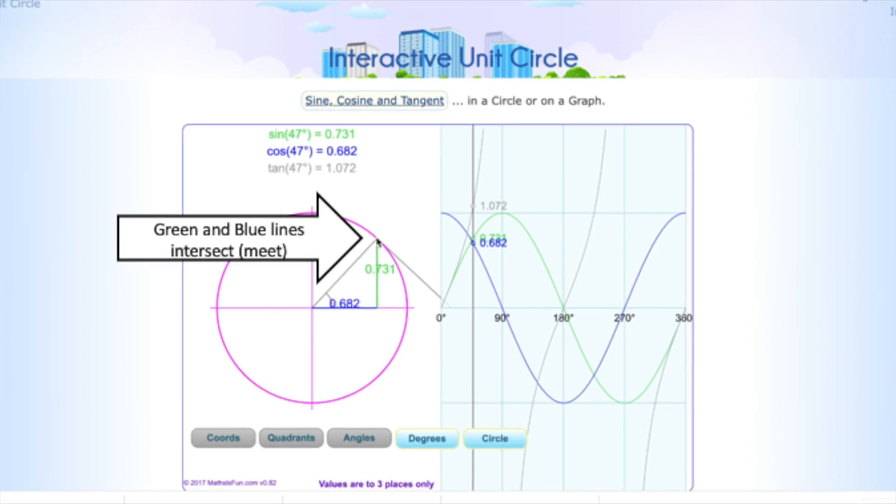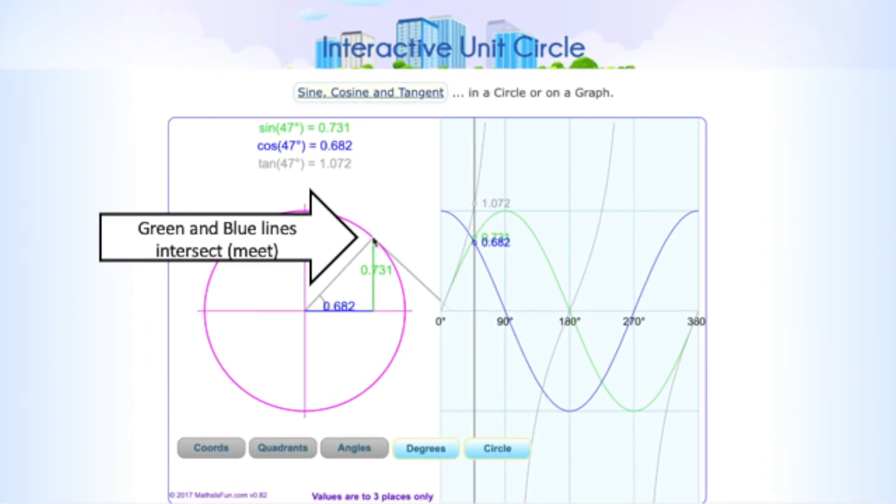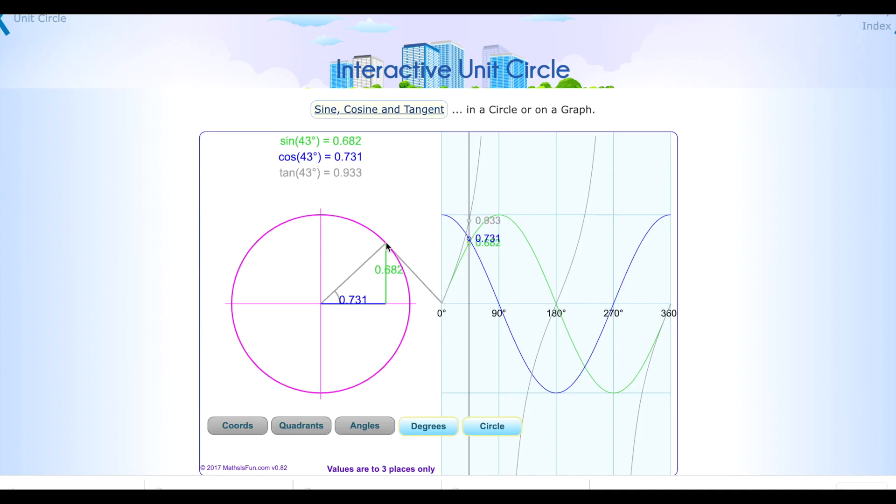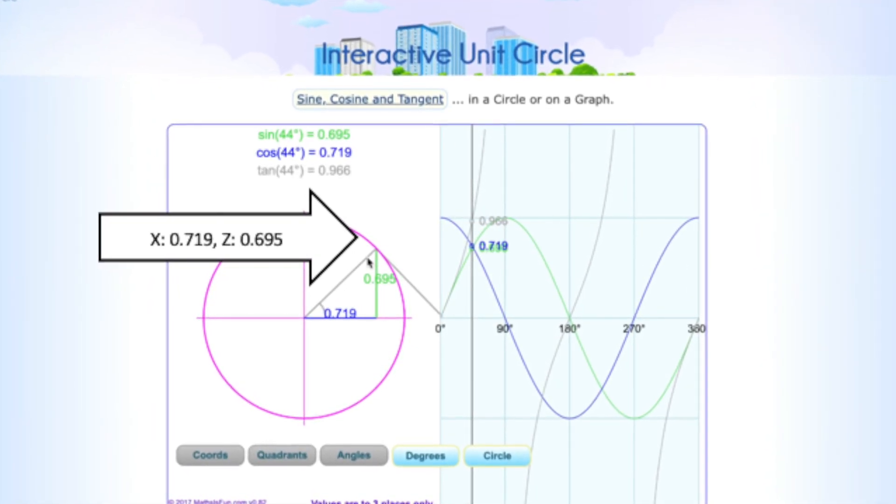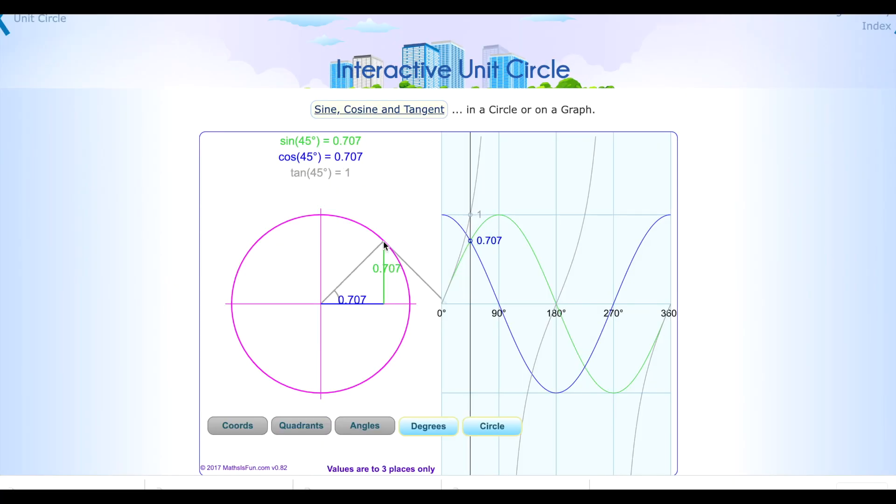Now you should be able to see that the blue and the green lines intersect at the edge and they actually do that all the way through. You could also say that we could work out what this coordinate is if we knew what the centre point was, how far the blue line was, and how far the green line was. We could take this line across the middle and say that that was the x line, we could take this line up the middle going upwards as the z line. So we could say that that was 0.71x and 0.695z, that would give us that point on the circle.